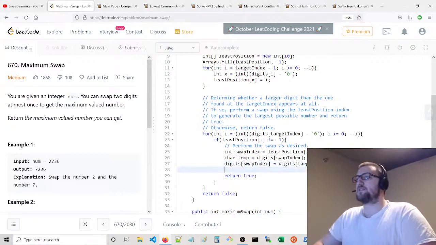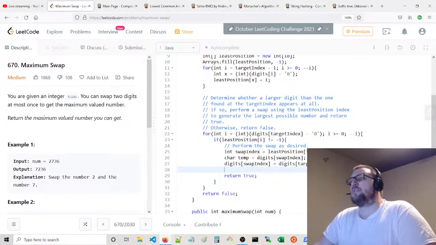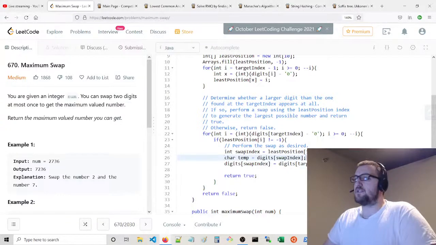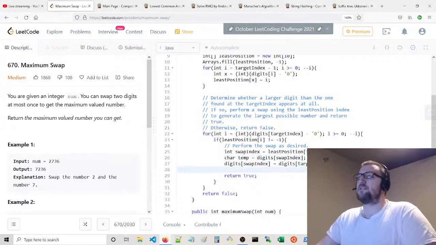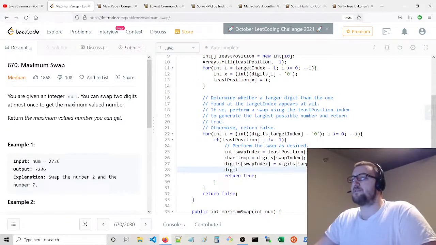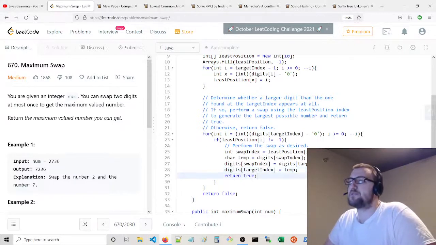So swap index is going to be equal to, actually, yeah, that's fine. And then we'll say digits of swap index is then equal to temp. And we'll return true. So we swap these characters.